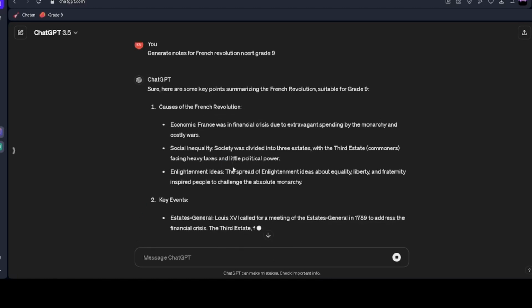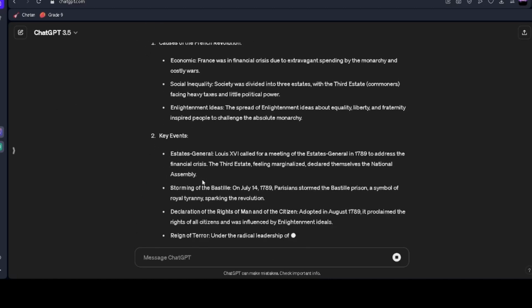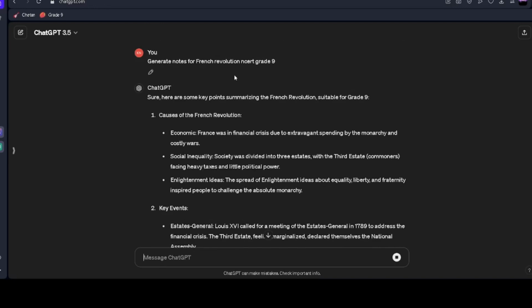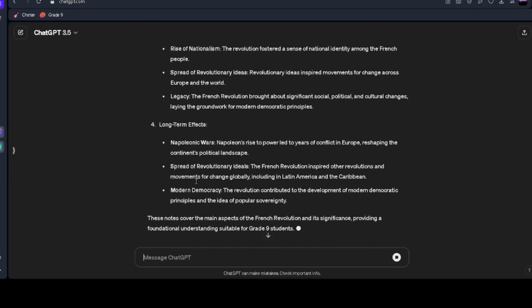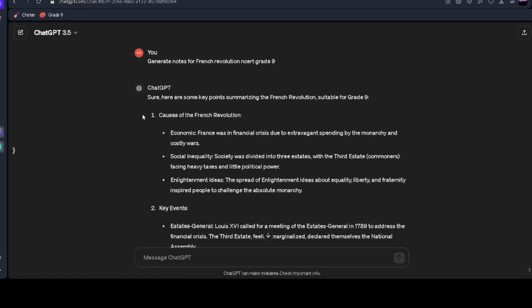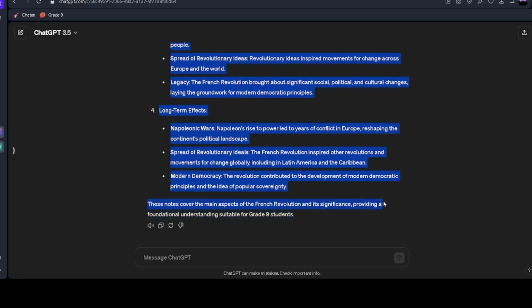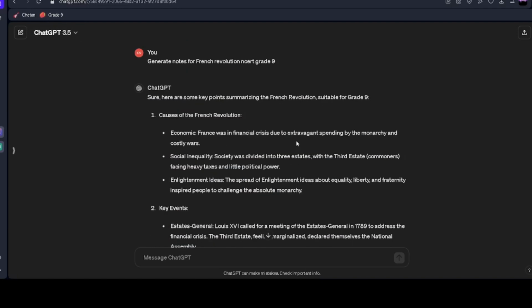So it just simply generates all the notes I want for my chapter. I can just go ahead and paste these in my Notion account over here. So yeah, you can use ChatGPT in that.